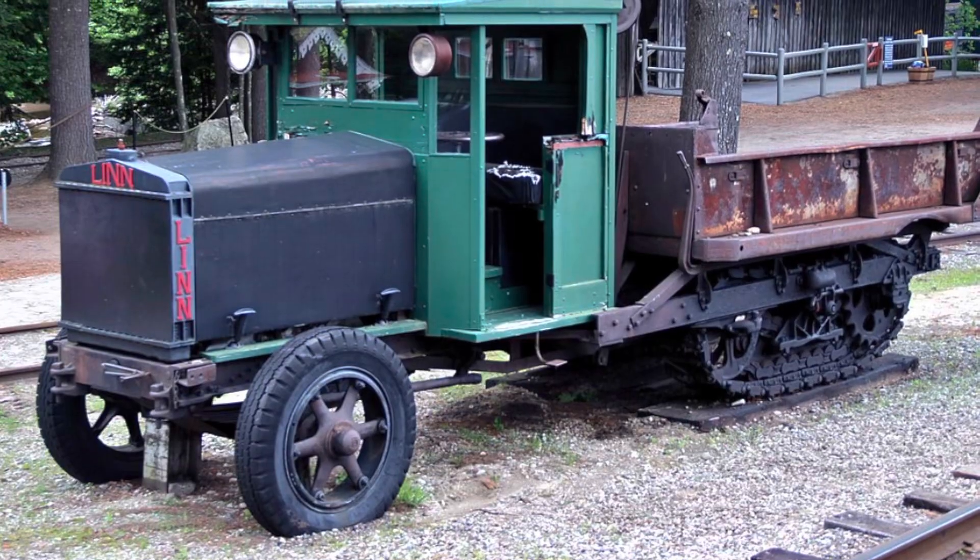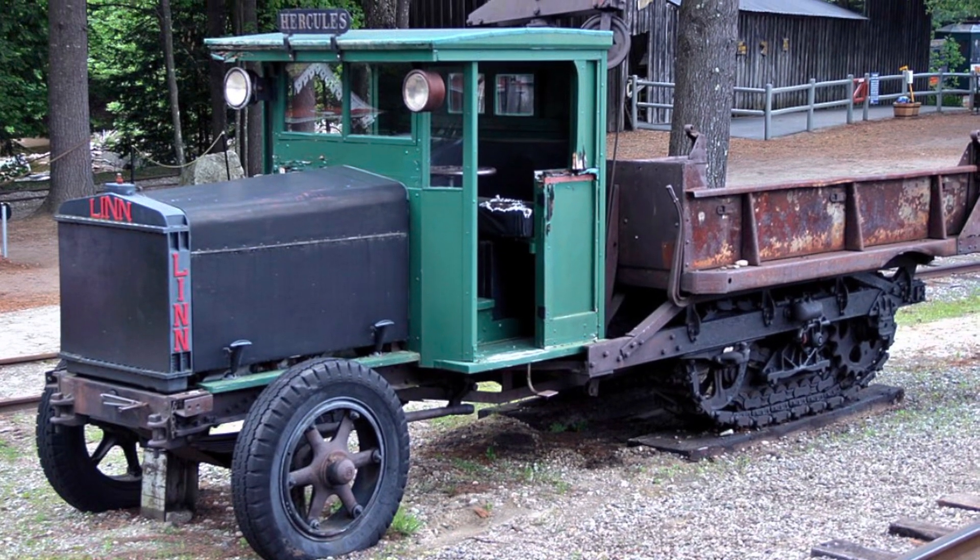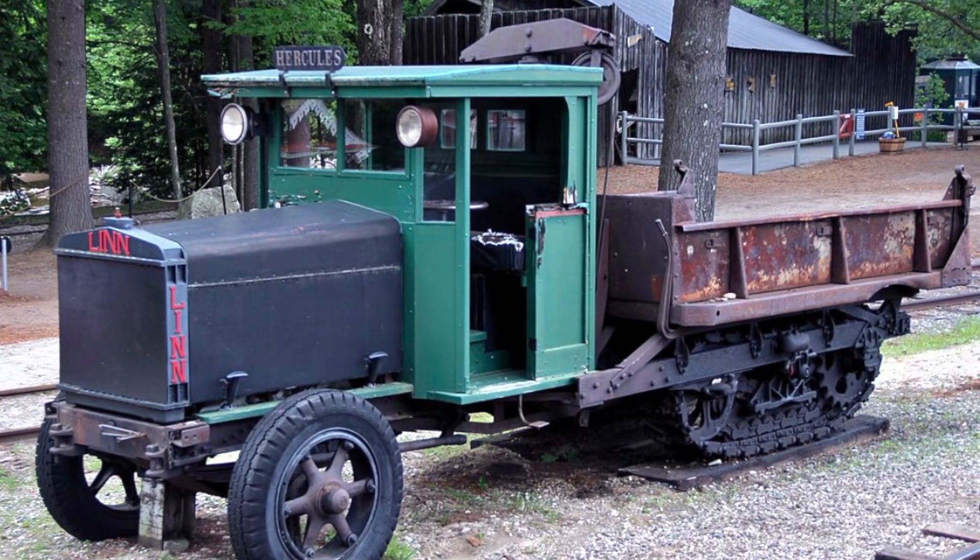We don't really know what we're doing here just yet. We're just going to go down and see what we find. This is all going off of something that my father told me when I was a kid — he kind of pointed and said those trucks are buried in there somewhere — and something that my grandfather had written in his life story about having buried trucks down in there. The trucks are a Lynn tractor, I think it was a 1929 Lynn tractor, which was a half-track truck, and when I edit the video I'll throw up a picture of a Lynn tractor.